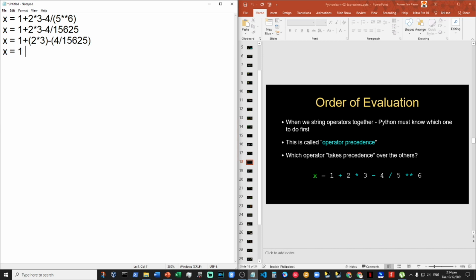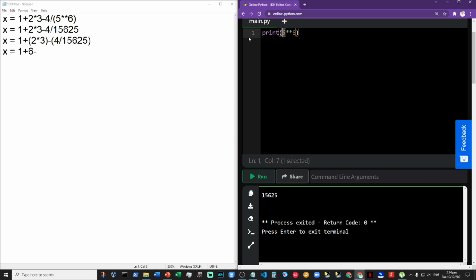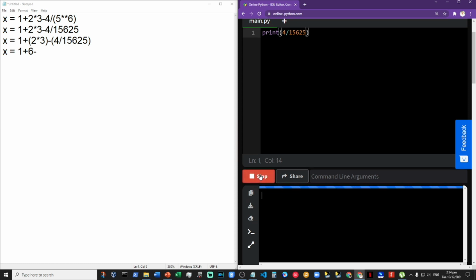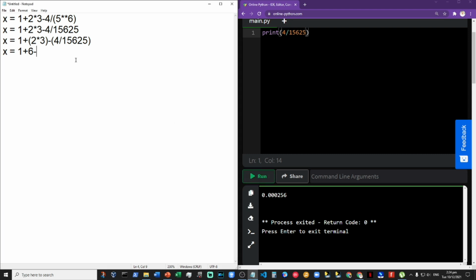So that would be 1 plus 2 times 3, that is 6, minus 4 divided by, again we'll use Python for that since that's quite a complex expression, dili mamata-matang. 15625, tama ba? 15625. So 0.000256.